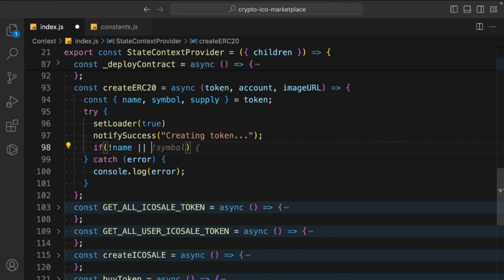We'll take this ether utils parse unit, parse ether, and in that we can simply pass the total supply, convert it to a string, and we'll call it ether. So this is our formatted supply which we're going to pass inside the contract. So that looks good.